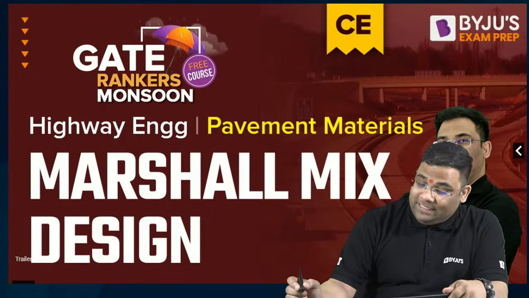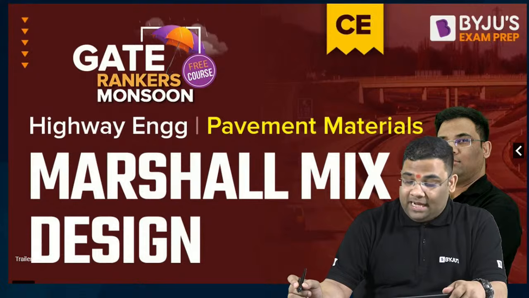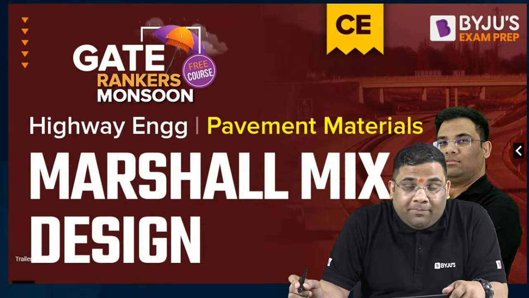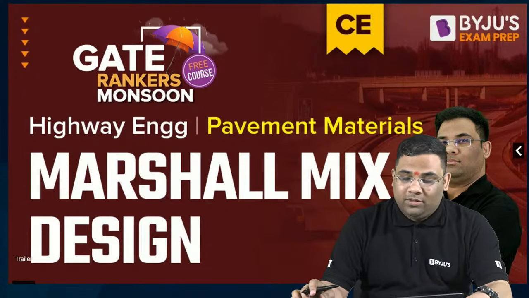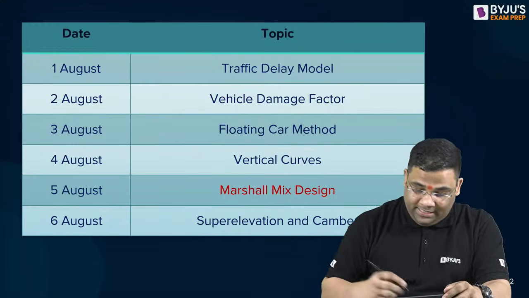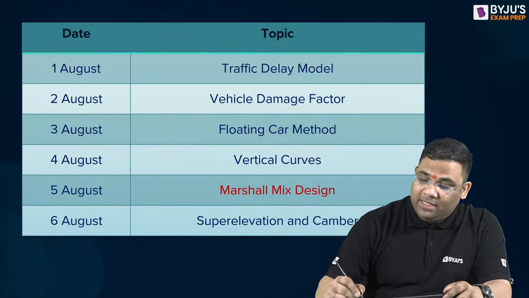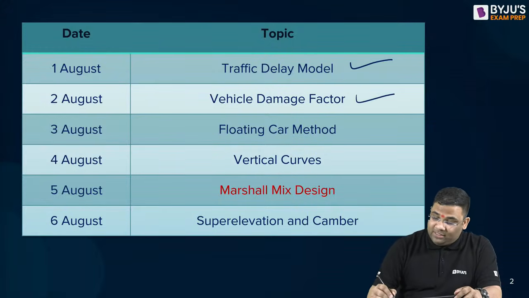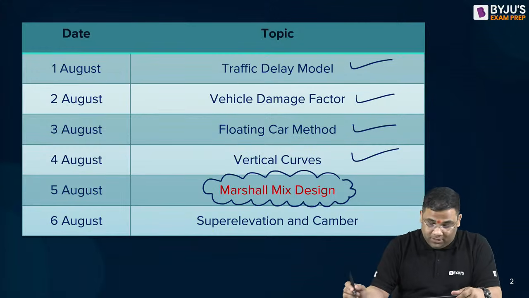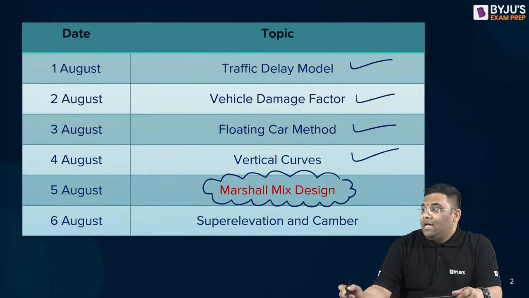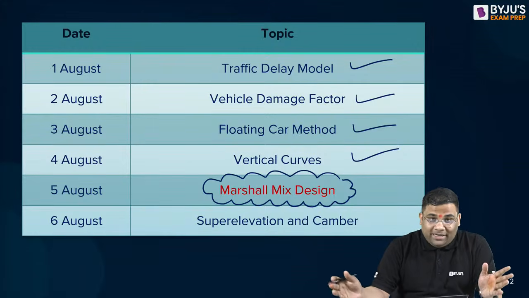So today we are going to see an important topic, that is Marshall mix design, which is included in the chapter Pavement Materials of your highway engineering. Before that, a small recap of what we have covered this week. We have covered traffic delay model, vehicle damage factor, floating car method, vertical curves, and today we are going to see Marshall mix design. It's a very regularly asked topic in the GATE. So I thought let me cover this and solve some basic numericals which will help you to excel in your upcoming GATE exam.